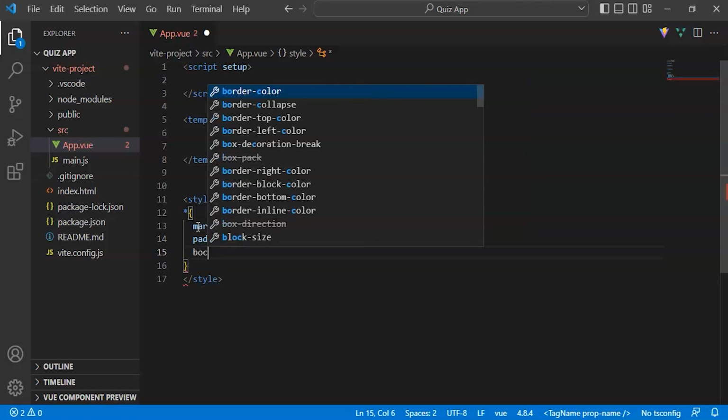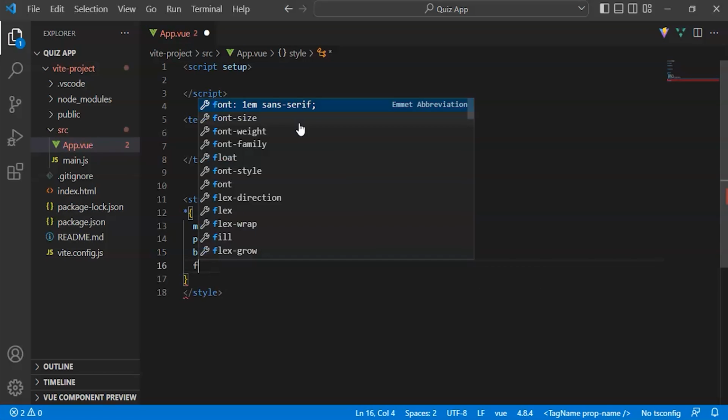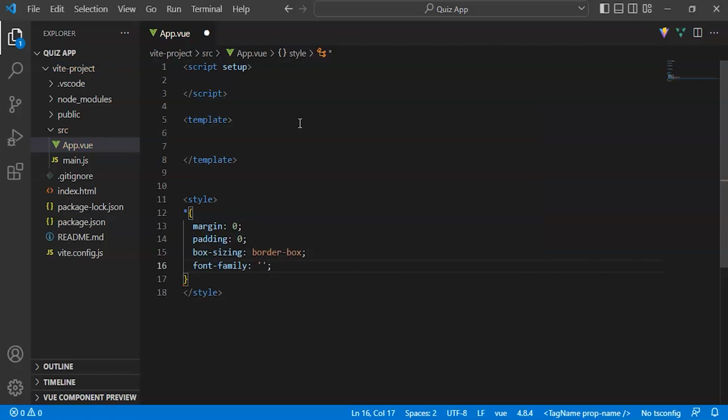After that, the box sizing will be given for the box. After that, the font family. Let's give it font size, because that's important.